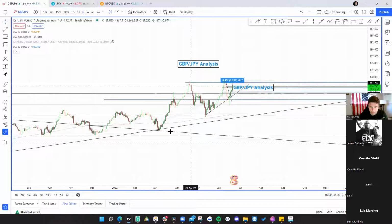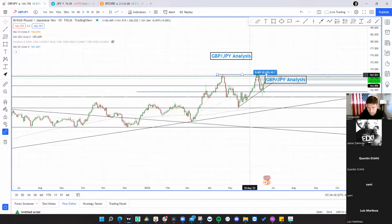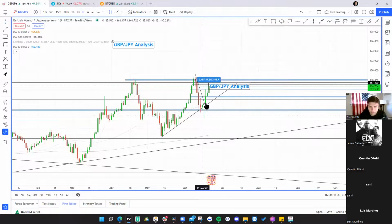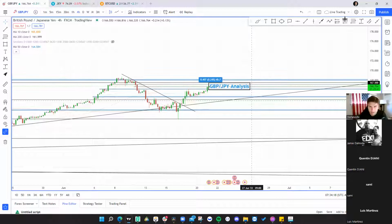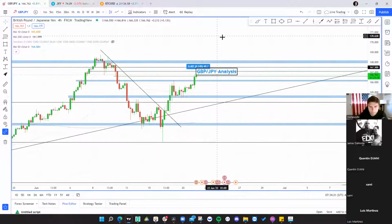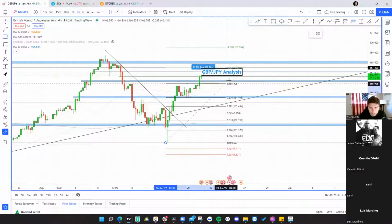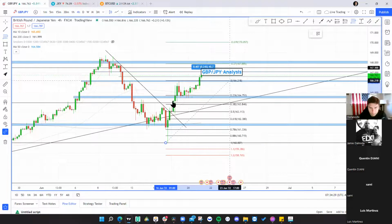The only thing with drawing it like that is the fact that we're in a bullish trend on the higher time frames, right? And now what you have here is a higher low being formed, and we're in a bullish trend on the daily. 4 hour, same exact thing. So what I'm looking at here, I haven't used Fibonaccis in a minute, but how we came down, created this high over here, and came down to that 23 area and started pushing up. We didn't get a deeper pullback than that.